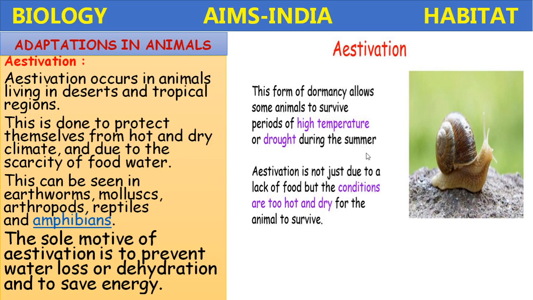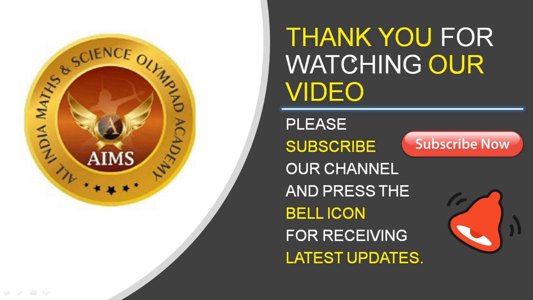An example of estivation is the snail Pila globosa. This form of dormancy allows animals to survive periods of high temperature or drought during summer. The conditions during estivation are too hot and dry for the animal to survive normally. At the end of April and May, very hot conditions in tropical regions cause some animals to undergo estivation to protect themselves. Thank you for watching our video — please subscribe to our channel.